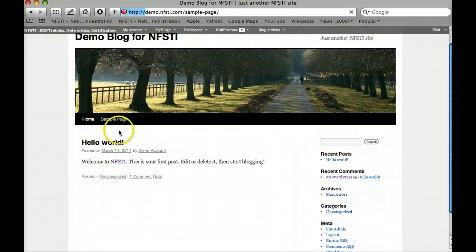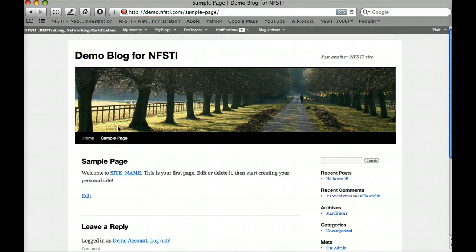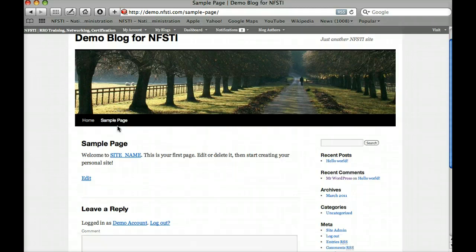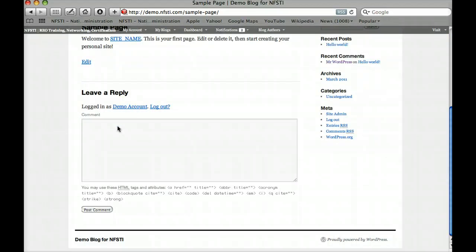It doesn't just have to be as simple as a one-page blog with little posts and updates. You could simply create a website here based on the WordPress platform, which the entire NFSTI website is run on, to give you an idea how powerful it is. And then you can eliminate any websites that you're currently using that just don't seem to be getting the job done for you and cost you excessive amounts of money. So this can be a money saver for you as well.